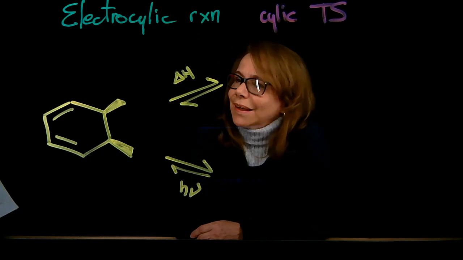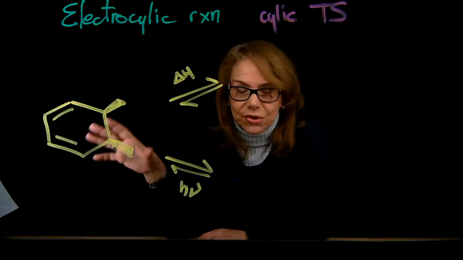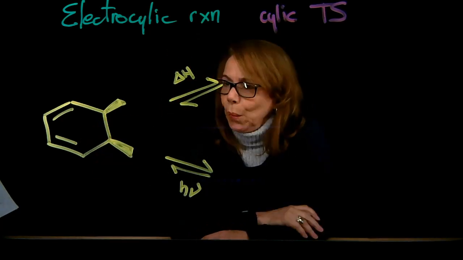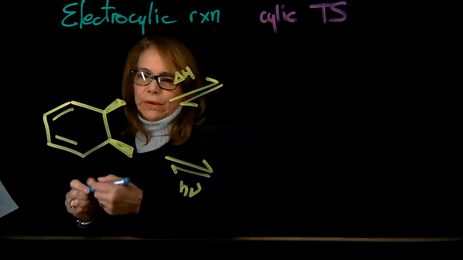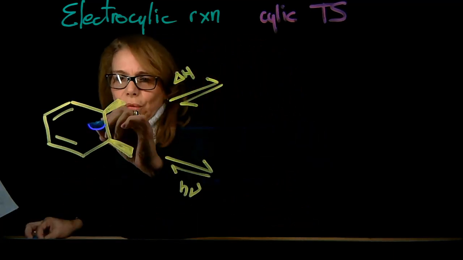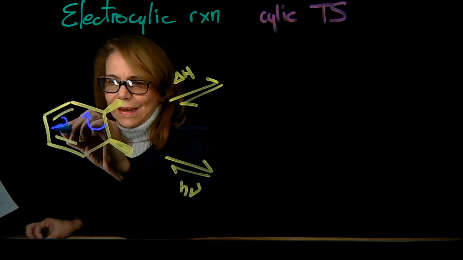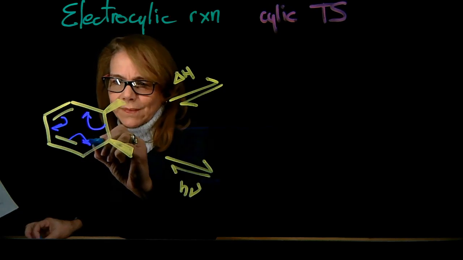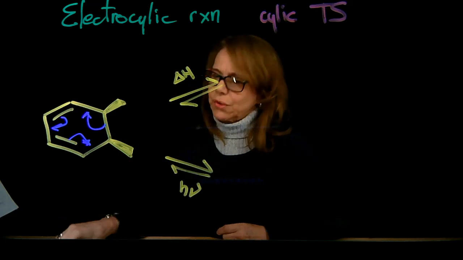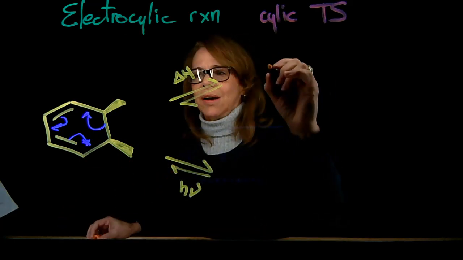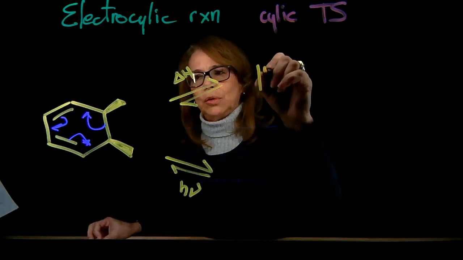We're going to be studying now an electrocyclic reaction. This is ring opening. In this reaction, the movement of electrons is the following. So you will open this up, and we're going to open that to form a triene structure. So this is now going to have a double bond here.